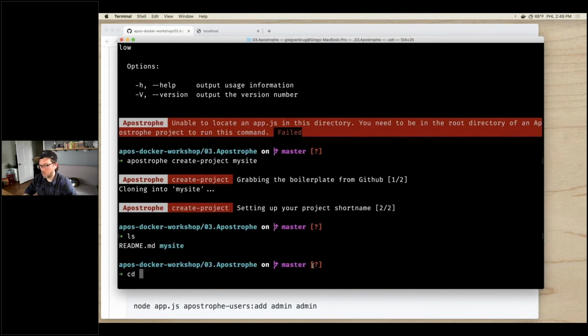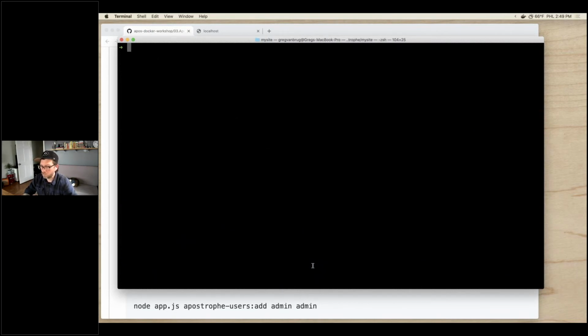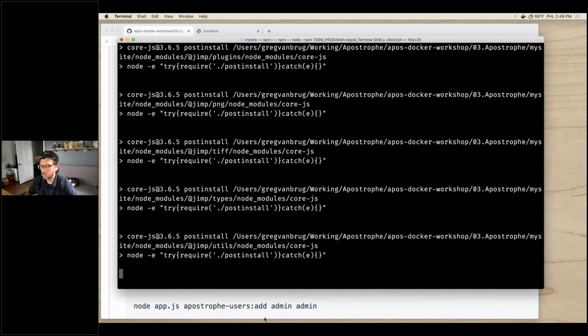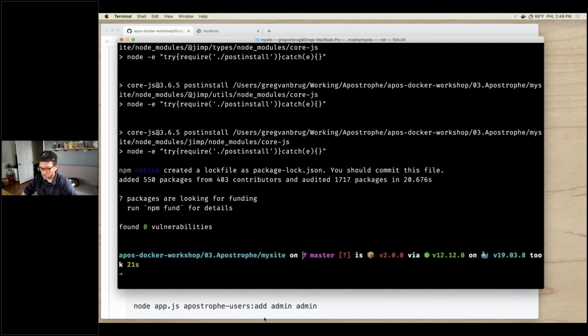I'm going to cd into that my-site that I just created and install the dependencies. And now I can add the admin user.